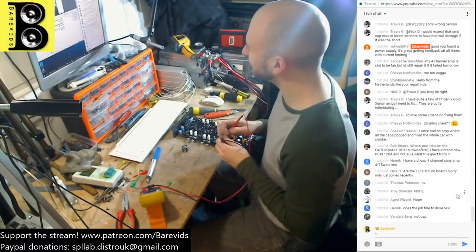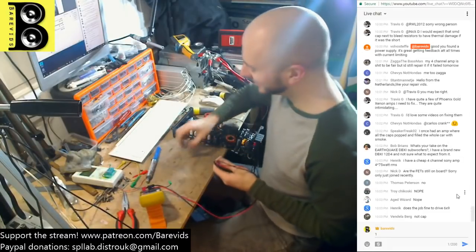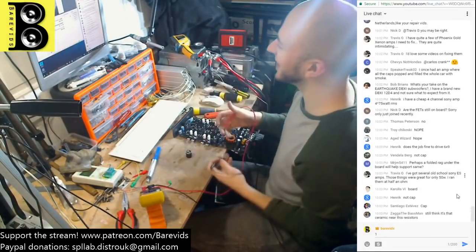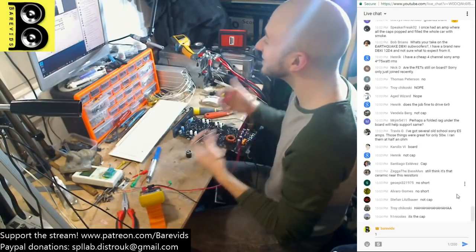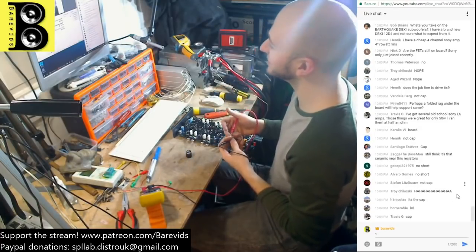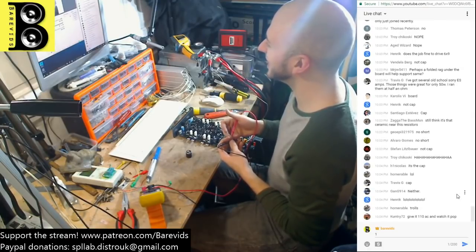So people don't think that the caps are short. So why did everyone tell me to remove the cap then? Everyone says it's not the cap, so still think that it's that ceramic near the resistors. I checked the ceramic near the resistors, buddy. It's not the ceramics near the resistors. I checked them already.